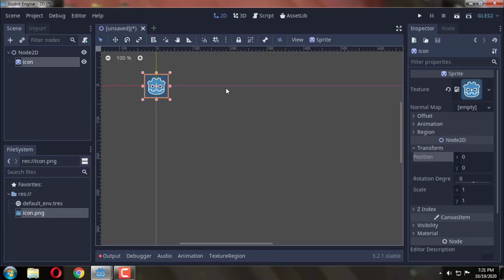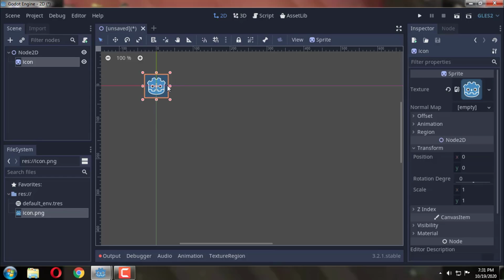The inspector window controls position, but there are a lot more things that I can't show everything on here because the video can get very long. There are many things you can do in this inspector window to control an object. To control an object, just select that object on here or in this viewport.